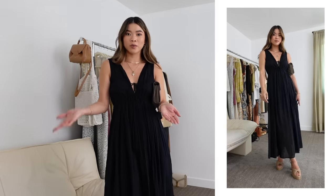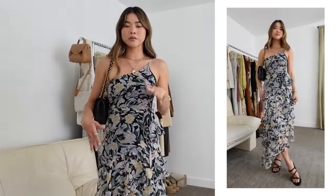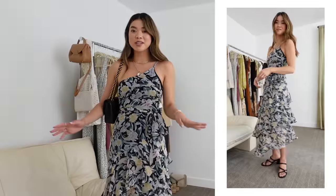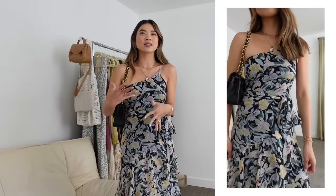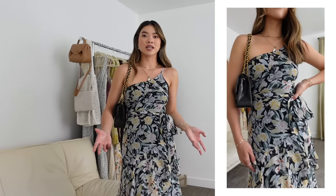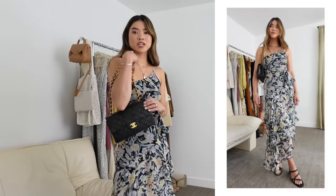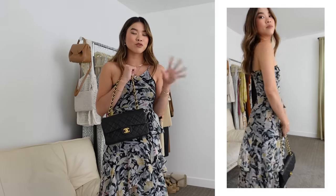This next dress is also from Petal and Pup. I love the shape — it's so elegant, though it does run a little small so check the blog post for my sizing. I love the ruffles; it's super fun and has great movement for dancing. It has a high-low asymmetrical skirt and I'd call it semi-formal. I've got on black heels from Madewell and my Chanel double flap bag, which really elevates and dresses up the look for nighttime formal attire.